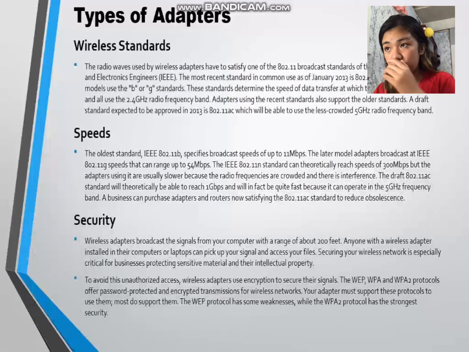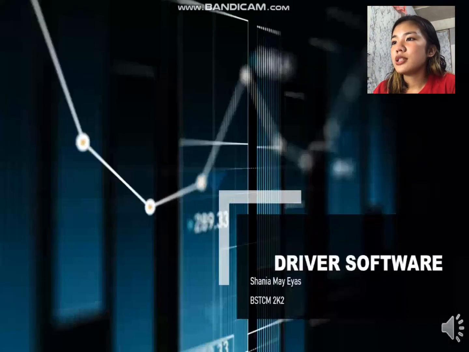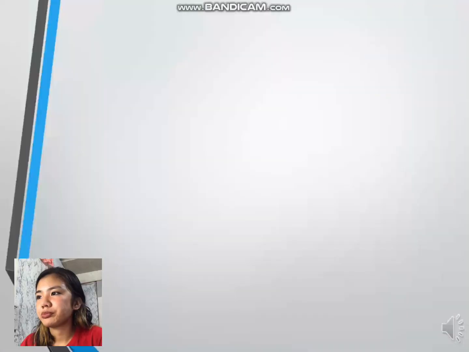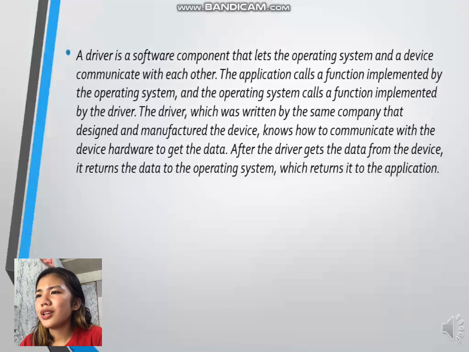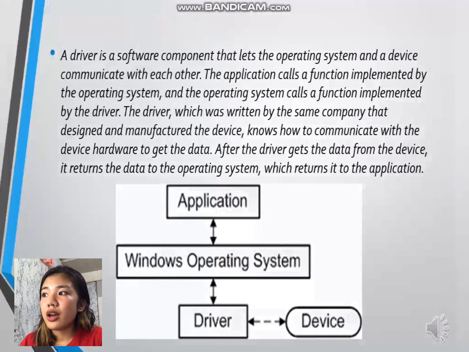So now, let's proceed to the last topic, which is driver software. It is challenging to give a single precise definition for the term driver. In the most fundamental sense, a driver is a software component that lets the operating system and the device communicate with each other. For example, suppose an application needs to read some data from a device.